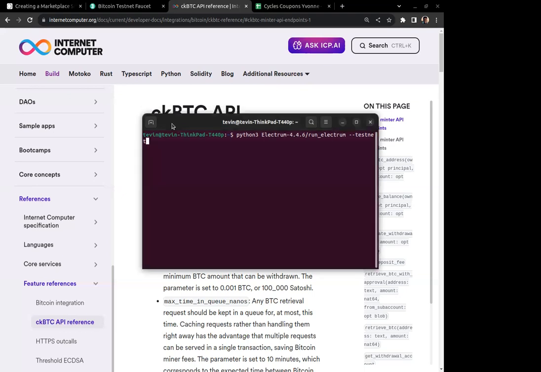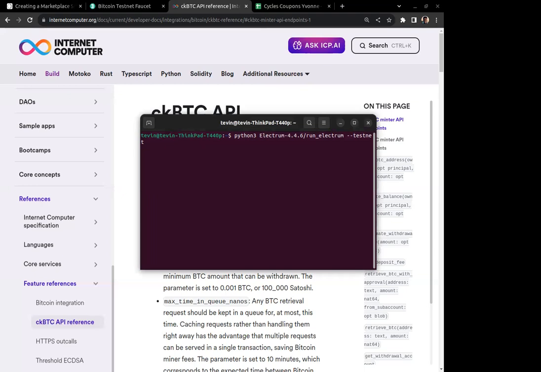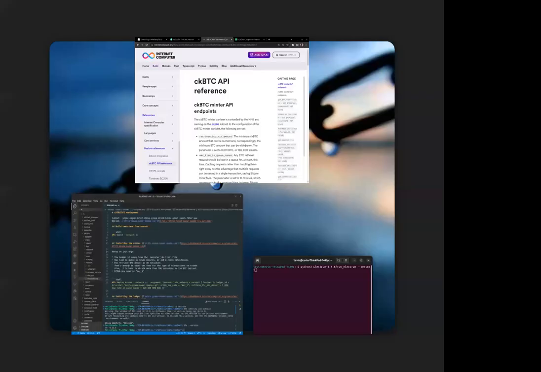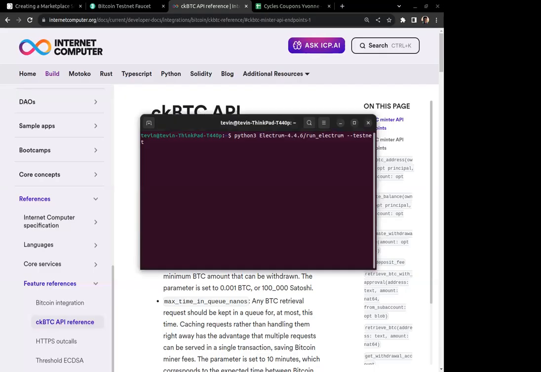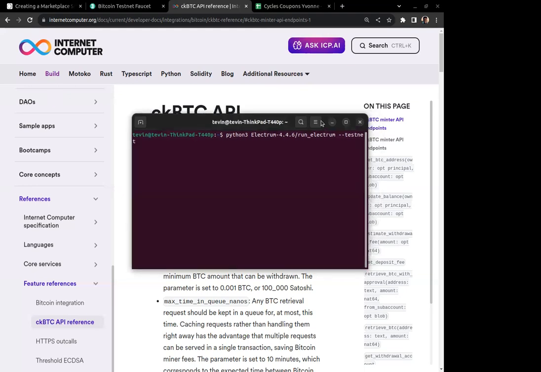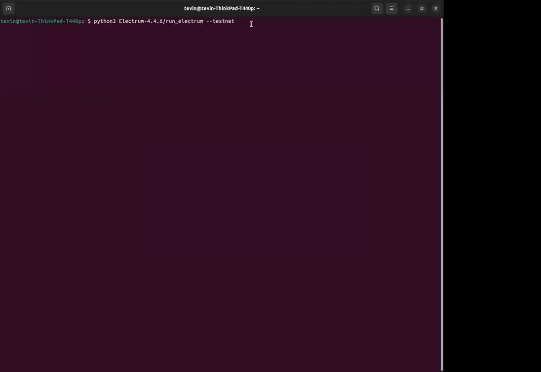So the command that I'm going to run, I can either open it. It's installed. When it opens, I'm going to show you. You can install it manually, or you can just use the CLI. It's basically a Bitcoin wallet, but now I want it to give me the testnet wallet. So this is the command that I'm going to run. It uses Python 3, Electrum, and whatever you're seeing over here. And then when you click enter, it's going to open Electrum.